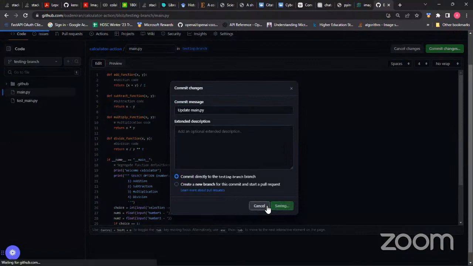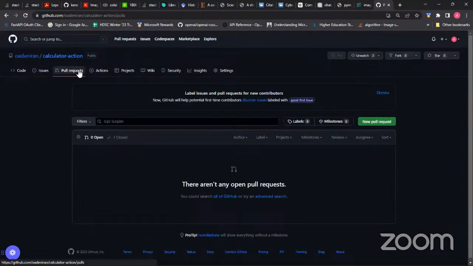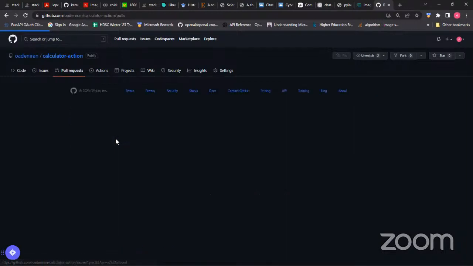After committing this change, I'm going to reopen the pull request. What we're trying to showcase is that when a lot of people are working on code, using GitHub Actions makes sure you know which code you need to integrate and which code you don't. It lets you know which code is okay and which is not okay. So if I come back here to our pull request and go back to the closed pull request here.